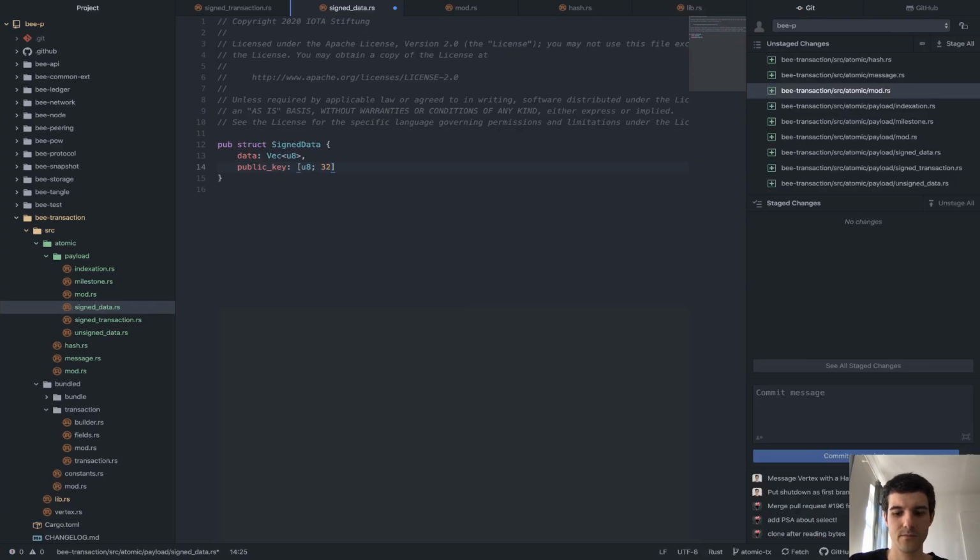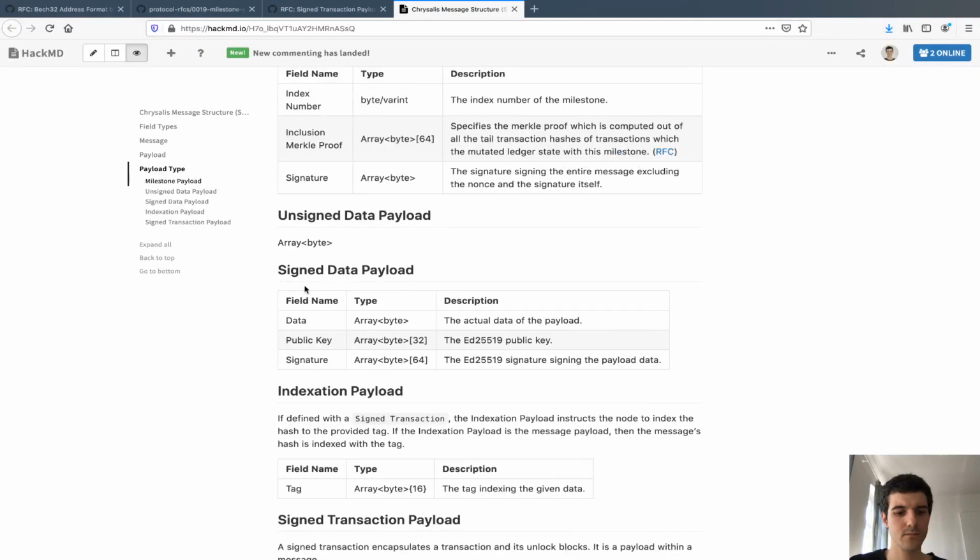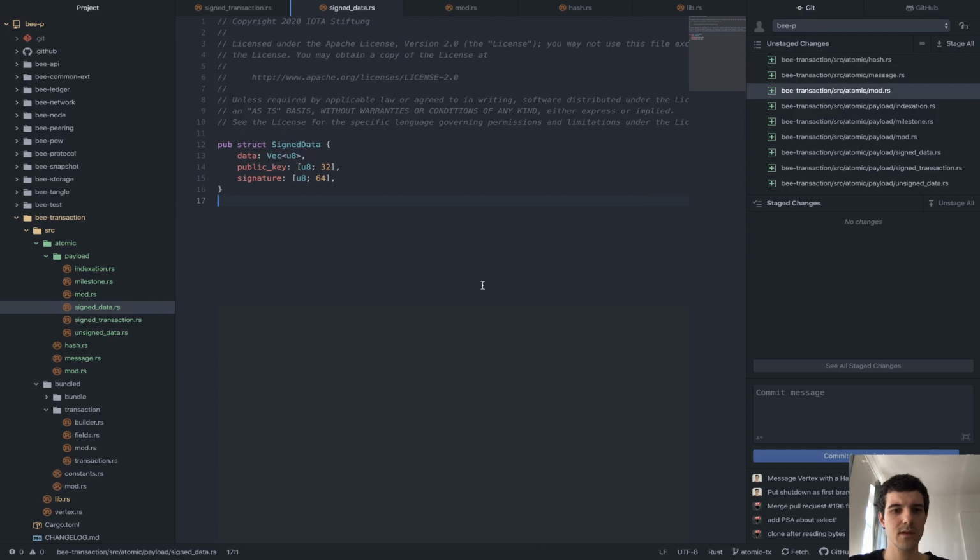And then we have the signature, which is U weight and 64. Alright, and that's it. So that's it for signed data, then signed transaction.